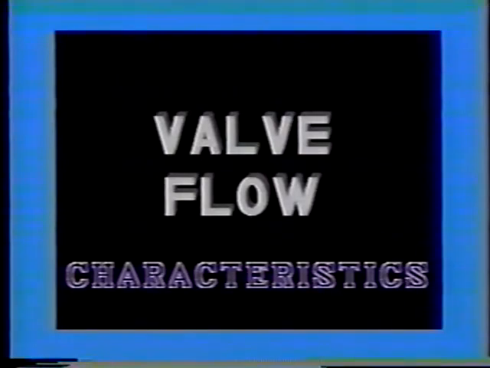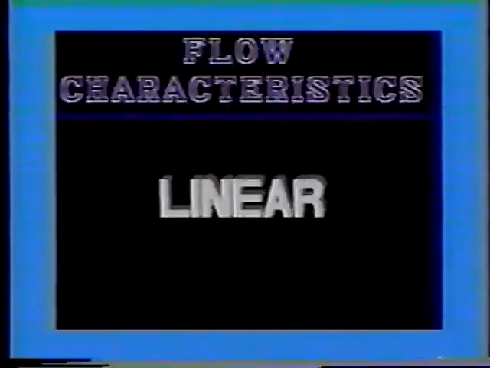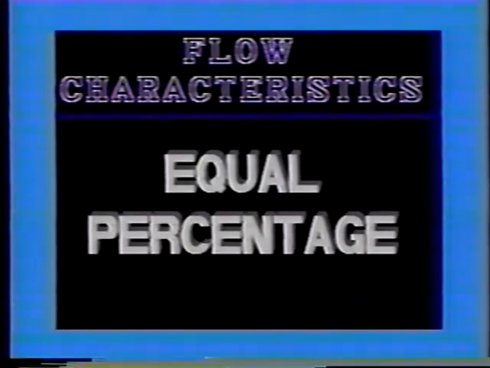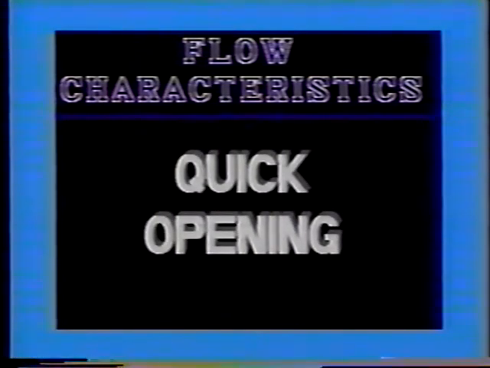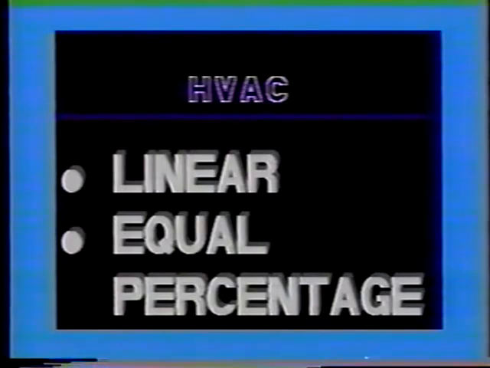There are other items of valve nomenclature that are used in various HVAC applications. One of these is the specification of a flow characteristic for a valve. There are three principal characteristics: linear, equal percentage, and quick opening. HVAC applications will usually be of the linear or equal percentage types. To better illustrate the flow characteristics of control valves, let's take a look at them, one at a time on a graphic basis.